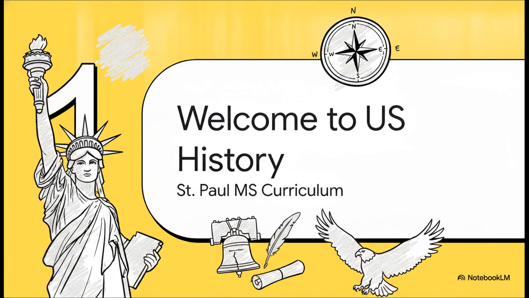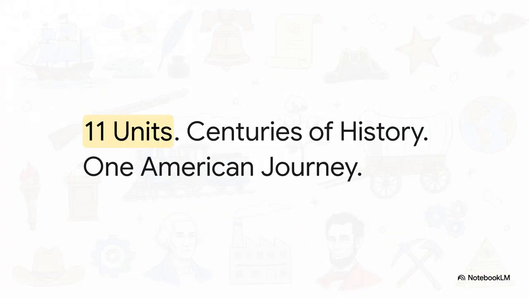Welcome to U.S. history. Let's set the stage for everything you'll be discovering this year. 11 units, centuries of history, 1 American journey. Seriously, over this next school year, you're covering an astonishing amount of ground. We're talking everything from prehistoric North America all the way up to the challenges of a brand new century. You're going to explore the massive triumphs and the heartbreaking tragedies that built the exact world you're living in today. It's one massive, interconnected journey, and the sheer scope of what you're about to uncover is truly grand.